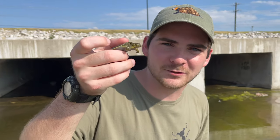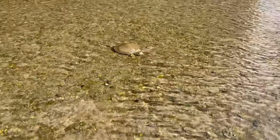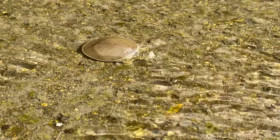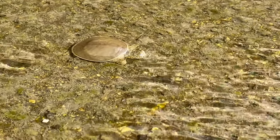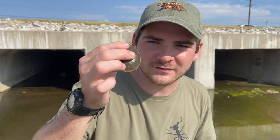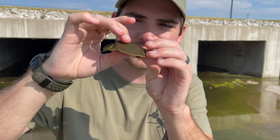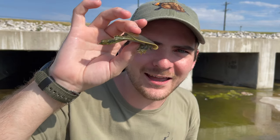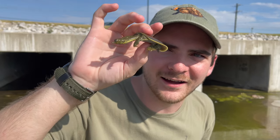And a lot of times these little baby turtles kind of get stuck in the shallow water. It's a pretty warm day. So we're just gonna check around, see if any more of these little babies are stuck. But look at that. Beautiful little softshell turtle. Take a look. Here's once again where they get that name, softshell turtle. Look at that neck, too. Look at that neck. So long, huh?